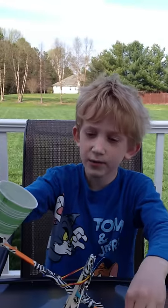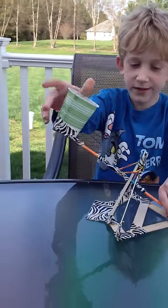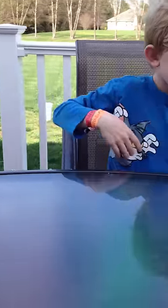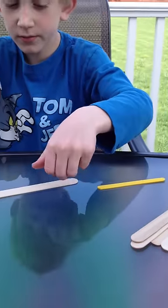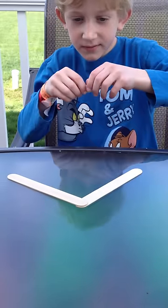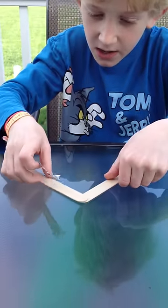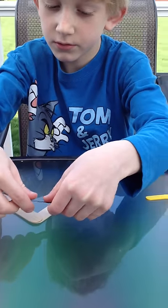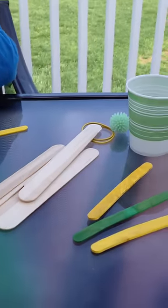I'm going to show you how to make a catapult that's medium size, sort of. Okay, we need two tongue depressors, and you want to put it crisscross, and then you want to put duct tape to secure it.